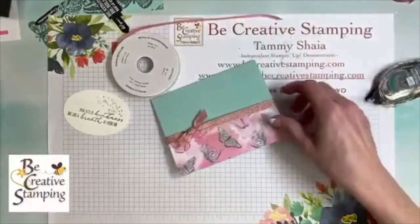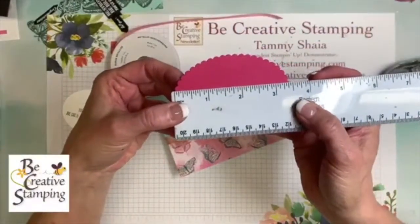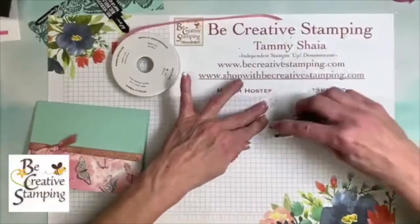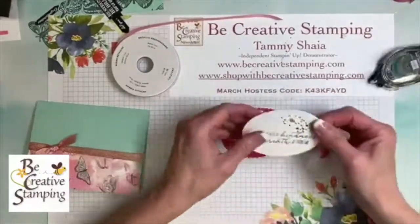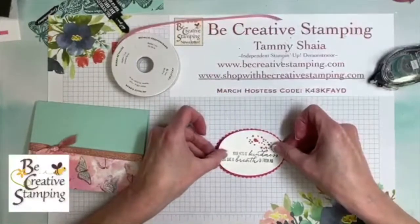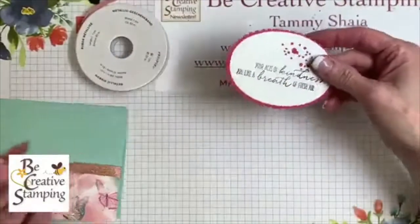There we go. And now we're going to add a scallop oval. And this one's measuring almost 3.5 inches in diameter, okay? And we're going to tape this. Can you believe I'm not popping it up? I can't believe I'm not. And I see one little piece that I need to poke out. And then we're just gonna center this right here so that we can let that beautiful Melon Mambo just pop right through. I'll go on and zoom in a bit at this point so you can get a closer look.